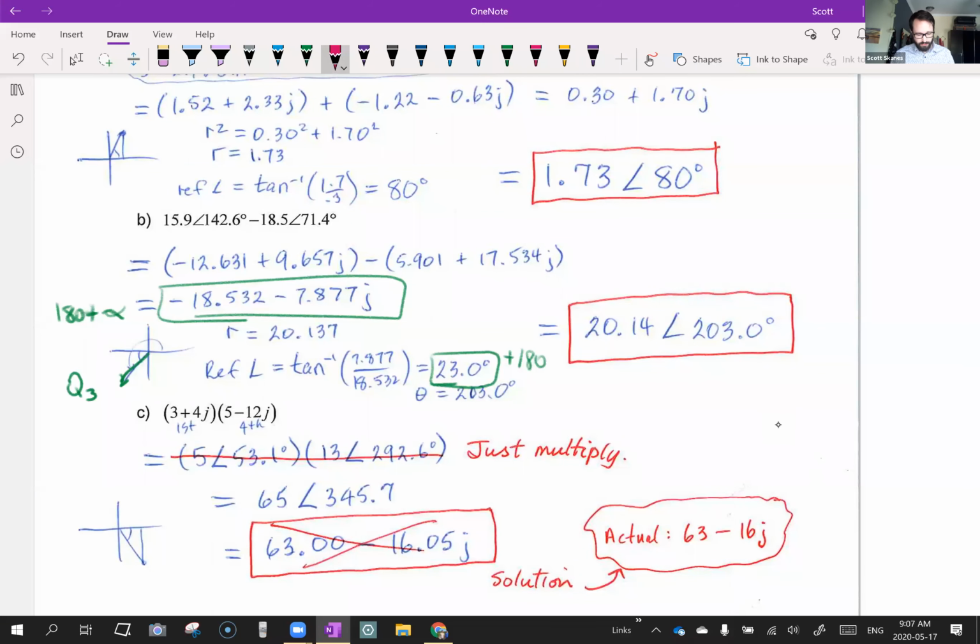Because remember, the final answer needs to be from here down to here. So the angle it gives you is just that small angle right here. It gives you the tiny angle called a reference angle. You need to add 180. And I gave you the rules for how to remember those before. If it's in part 1, you don't add anything. If it's in the second part, 180 minus the angle. If it's in the third part, 180 plus the angle. If it's in the fourth part, 360 minus the angle.